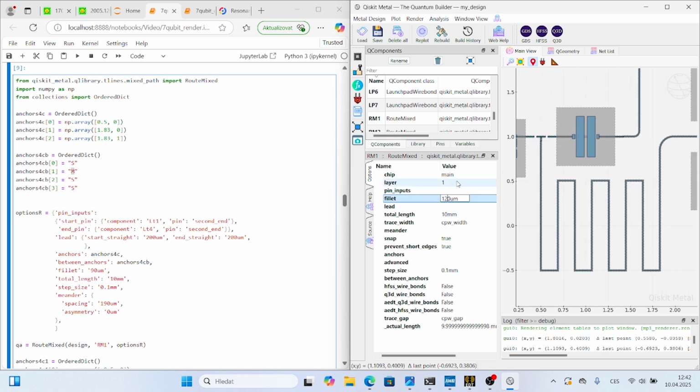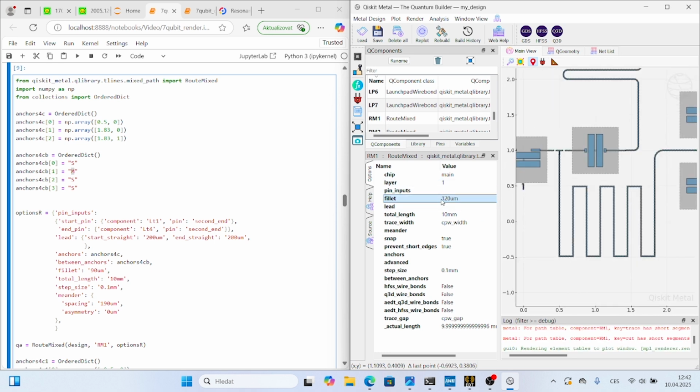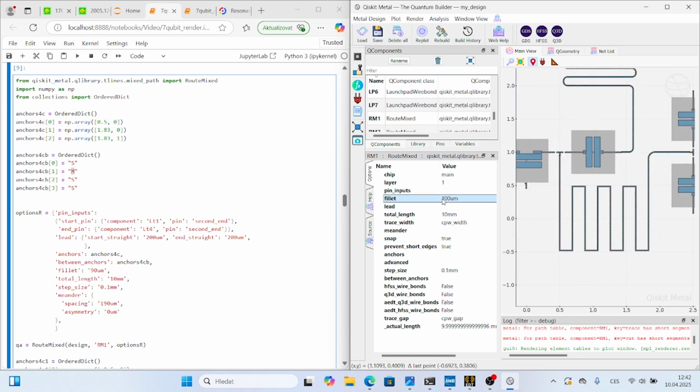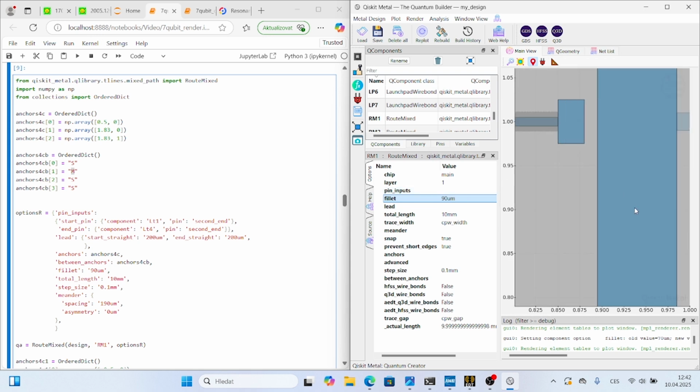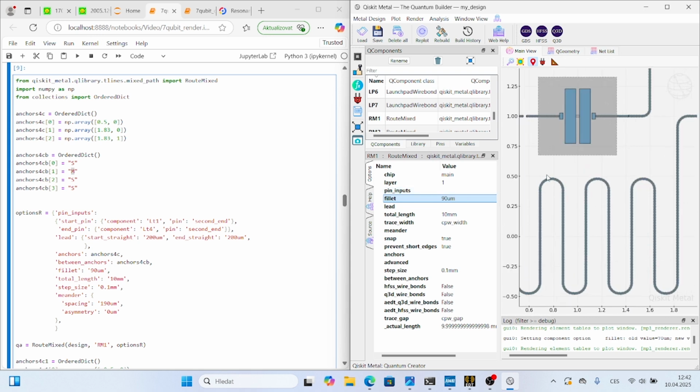If we do 120, maybe 100, or maybe 70, you can see the edges are a little bit more round. If we say we want 90, the edges are nicely rounded.